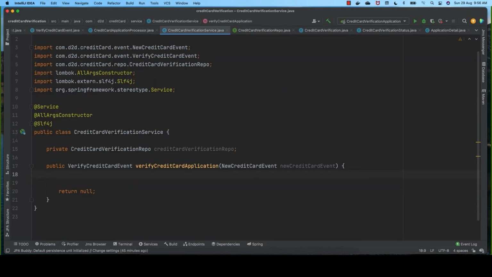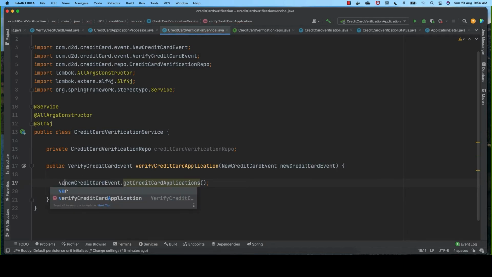Now we complete our service coding. First, we get all the payload from the new credit card event.